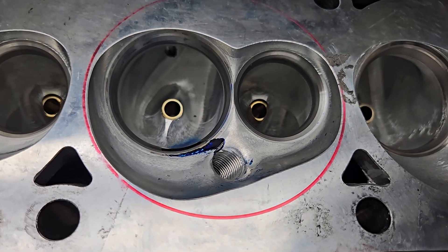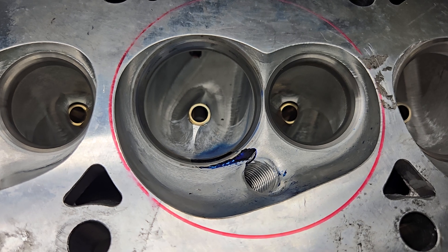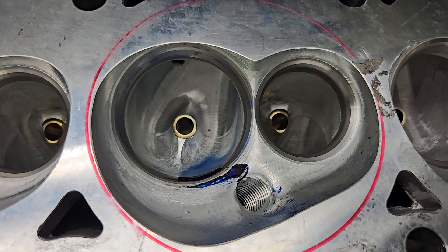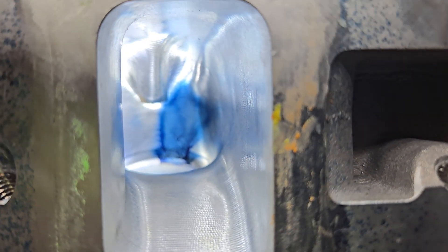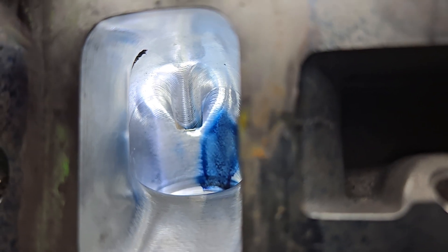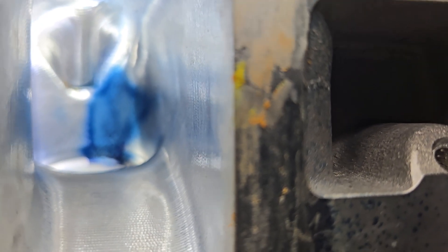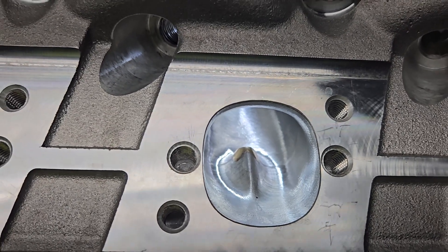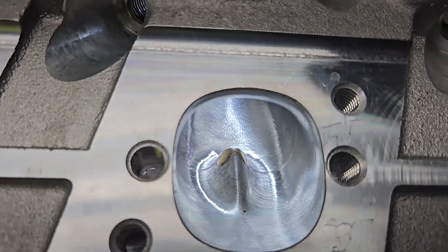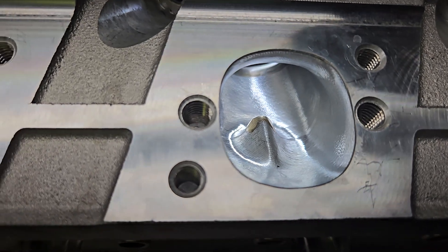These are high ports. The exhaust port is quite good but it doesn't flow what I thought it would. My high ports — iron ones getting a bunch of work done — I think would just crack 200 on the exhaust port; they will be pretty good when it's all said and done. The port shape looks really good actually. The short side is quite wide but the far left corner is quite a bit slower than the tight corner, because everything went around that tight corner on the right on a small block bore. The exhaust port has a good shape — it's an oval, though my old high ports are tall rectangular and much bigger but they don't flow as well.